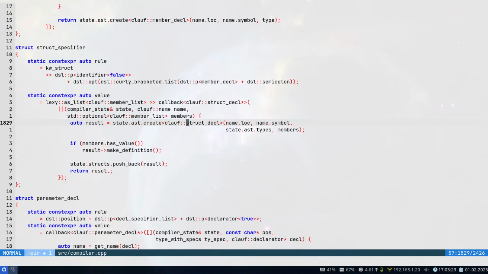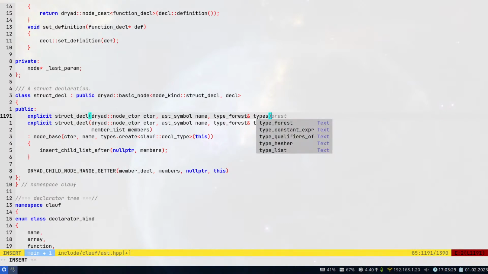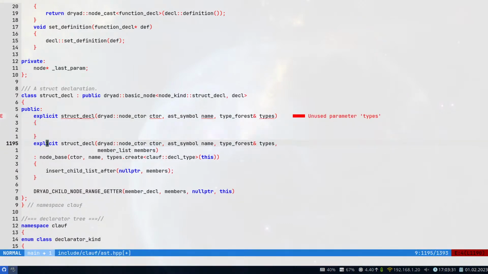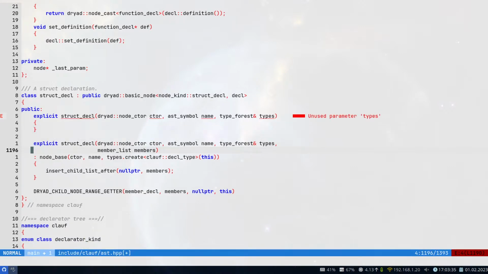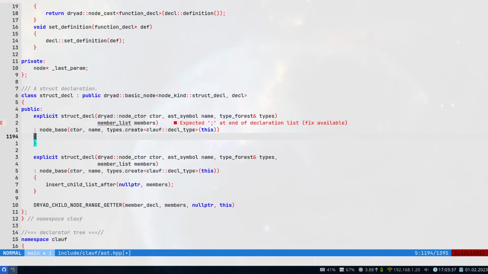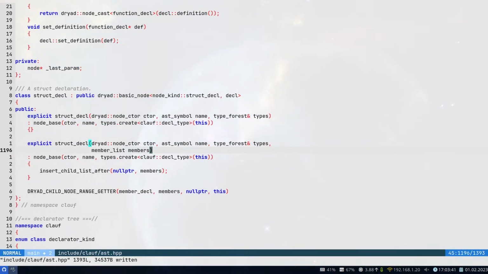No, that doesn't work because we're storing it inline, so we need to have a separate flag. So if we don't provide the members, then, okay, like so. And then essentially we can use the fact whether or not it is a definition to distinguish between the two.